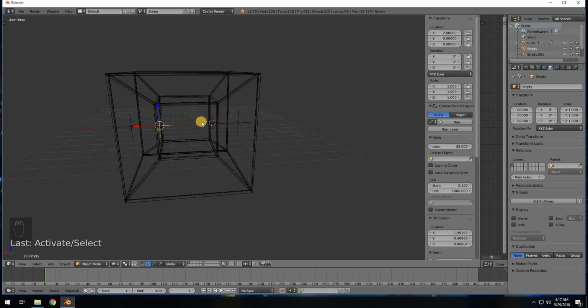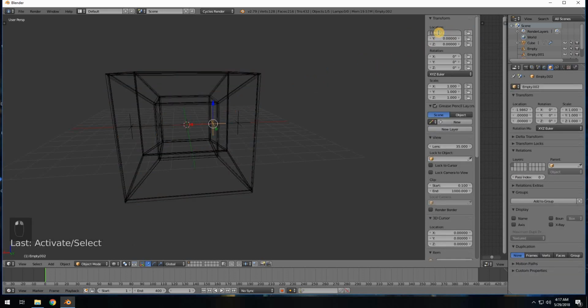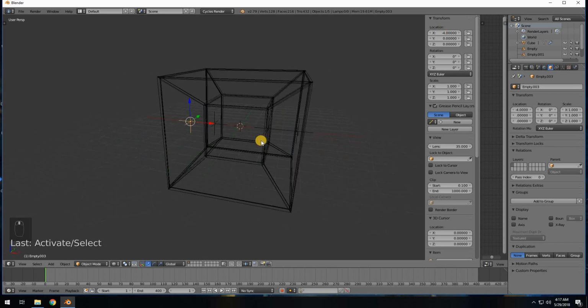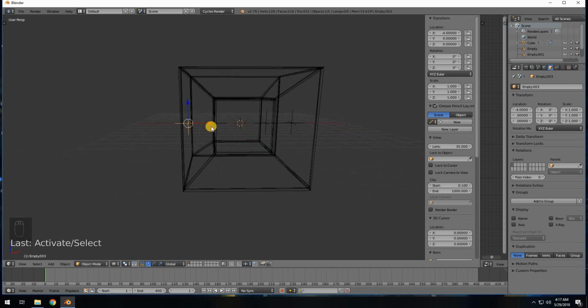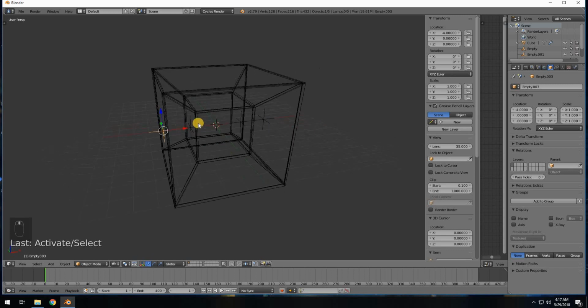Oh, I hate when I do that. This one will be a -2. Oh, not -4, -2. Getting ahead of myself. This one will be a -4. And that just makes our animation a little easier to deal with as far as positioning these points. I'm actually going to go at it from this side so that -4 is on the left and works towards +4 on the right. That just, I guess, makes more sense to me mathematically.